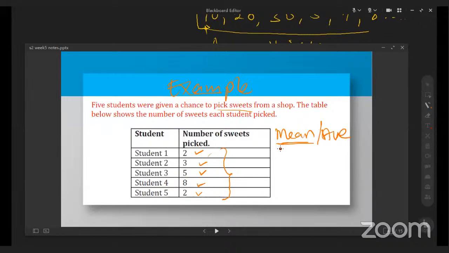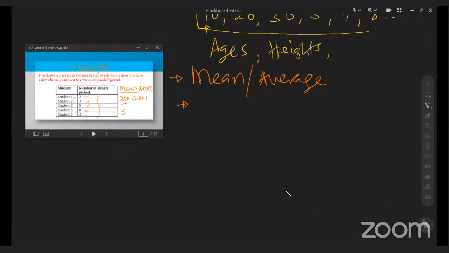If mommy gives you, maybe, 20 cakes, okay? Mommy gives you 20 cakes and you're 5 at home. And mommy says, please go and distribute these 20 cakes equally. It means everyone must get the same number. Now, that is what we call the mean. That's how we are defining the mean. That when you go and distribute items equally, we now generate what we call the mean. Okay, so this is what we have. So if right now every student is having a certain number here, and they tell you redistribute these sweets so that everyone is having an equal number, we are saying that is what we call the mean.